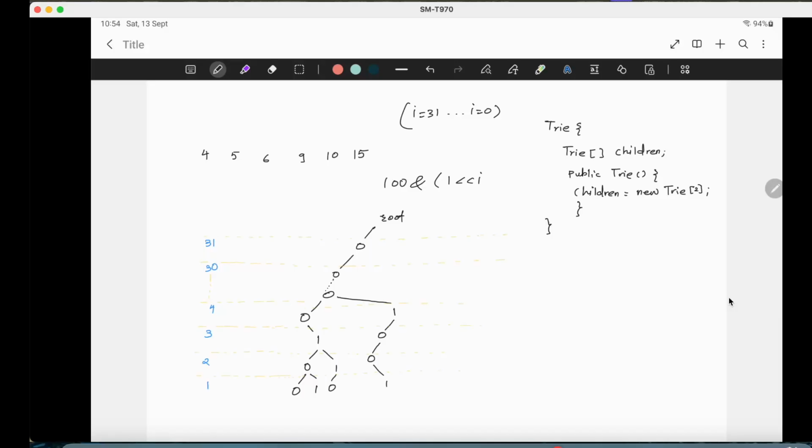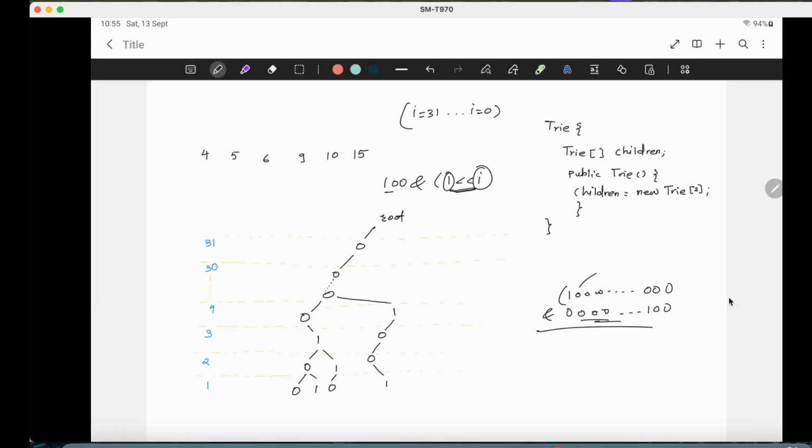We are shifting 1 to the left side, and this basically shows 1 0 0 0 0 all the way to 0 0. And this 4 is basically 0 0 0 0 all the way to 1 0 0. This is how both operands of the AND operation look. When we perform the AND operation, this left shift means we are just shifting 1. We are shifting 31 times, because i is basically 31. So this is how it looks, and 4 is like this.